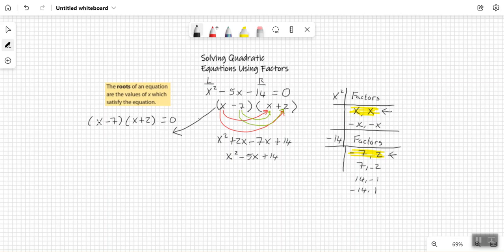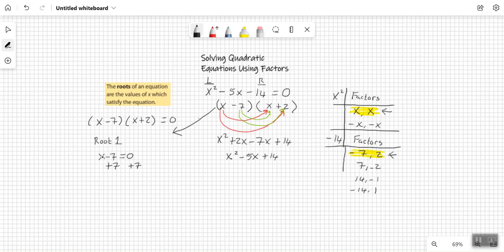So let's say if I want to find the first root using this first factor, let's say we call it root 1. We take this factor, so x minus 7, and we make it equal to 0. Okay, so make it equal to 0 like that. Now what we can see here is that we've got a linear equation, and we can solve this and find out what x is. So x minus 7 is equal to 0. So if I want to just find out what x is on its own, I have to get rid of this minus 7. So I have to plus 7. And if I add 7 here, I have to add 7 here as well.